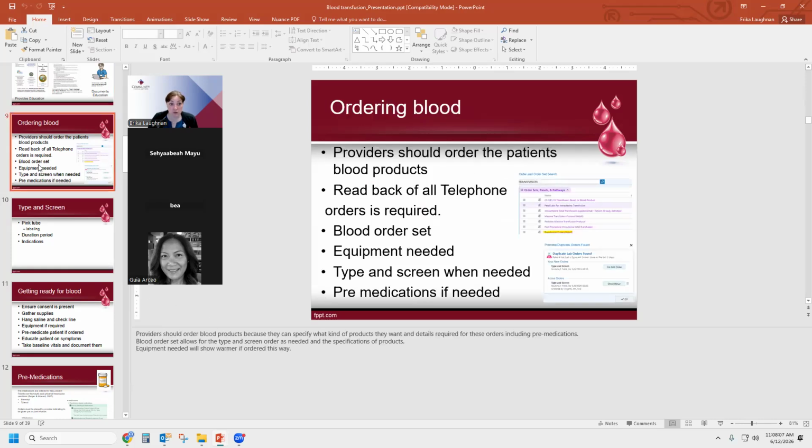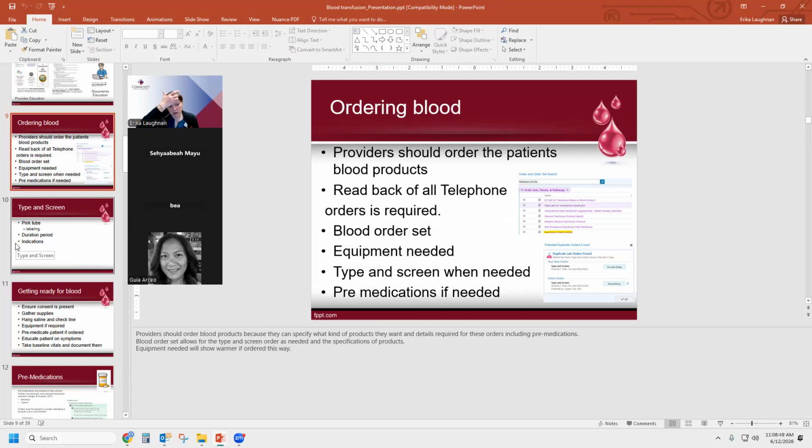Ordering blood: providers really should put in their own blood orders because of all of the little things that go with that. They should know exactly what they want to transfuse. If there's a specialized washing or irradiated or HLA matched or any of that, they need to be specific about that. If they give us a phone order, we need to make sure we're repeating it back to them and we are specific on what we are ordering, because we do not want to order something that is not in the best interest of our patient. So we want to encourage them to order their own blood at all possible opportunities. If they are adamant that you put it in, just make sure you have everything that you need when you're putting that in.